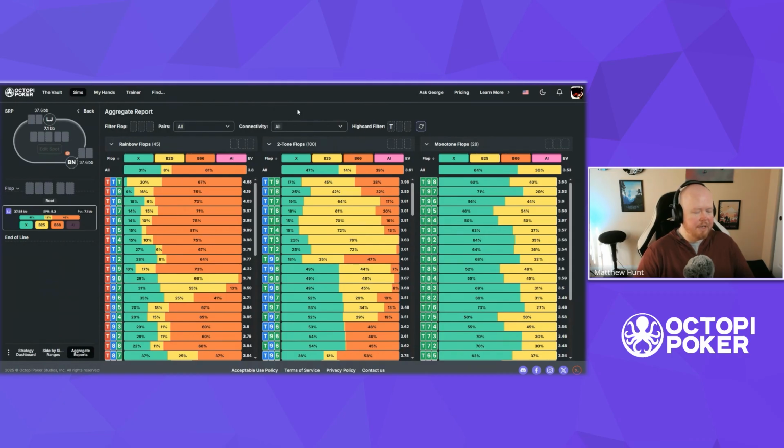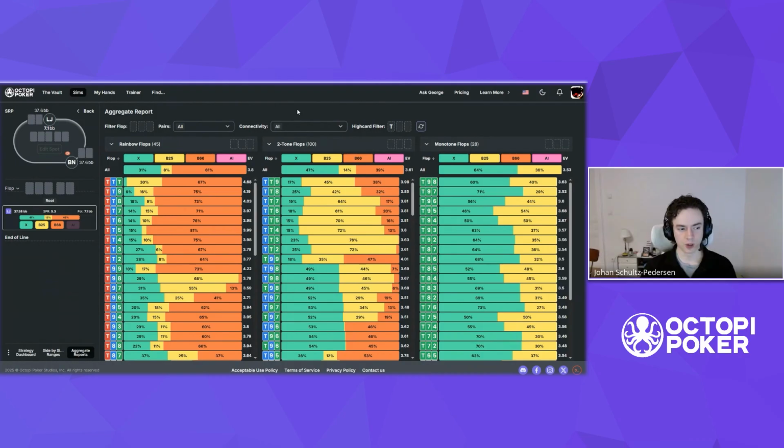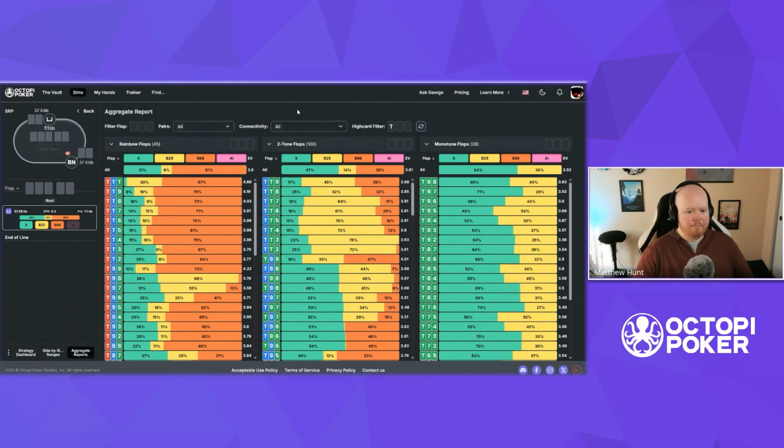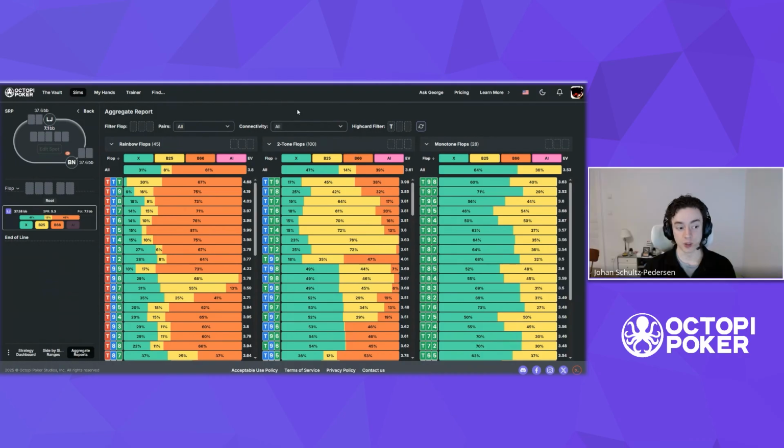Right. I think the number of available backdoors starts to make an impact here. Yeah. When we bet, often we want to make life tough for our opponent. And a hand like, let's say, queen-jack with a backdoor flush draw, when you're in position and you face, say, a 25% c-bet, you have a very clear call. You have overcards to a lot of low jack pocket pairs. You have a backdoor flush draw. You have a backdoor straight draw. You have a lot of things going on for your hand. So you have an easy call against a small bet. But if your opponent bets big, all of a sudden it's not as fun to continue anymore.